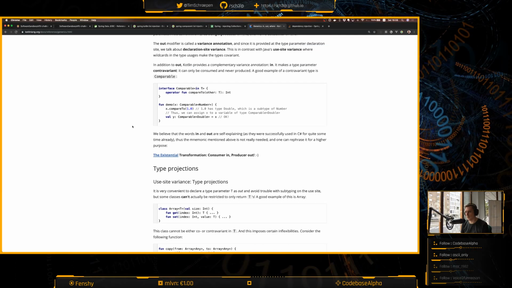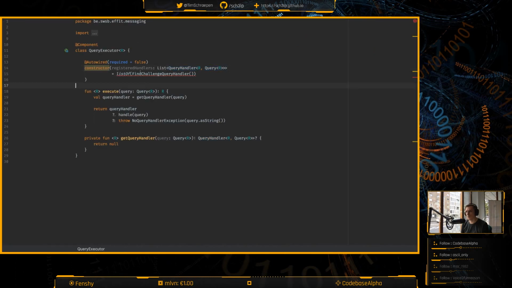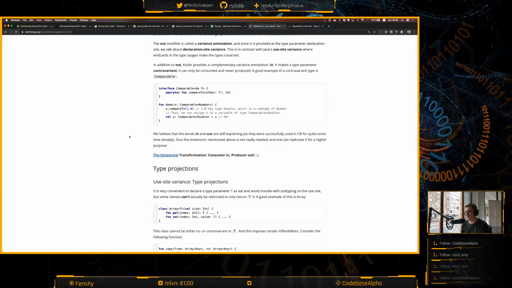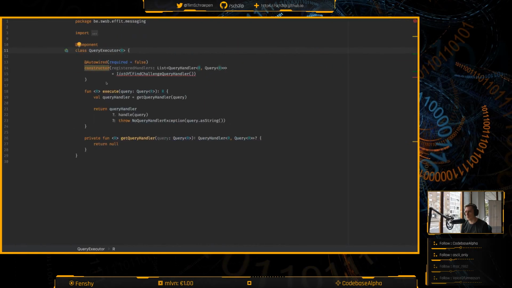So in our case, I think what we have, this is a consumption, but then should we have two things or what? One for consumption and one for out. No, this is only consumption, right?